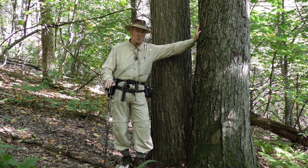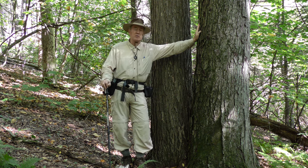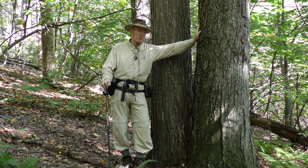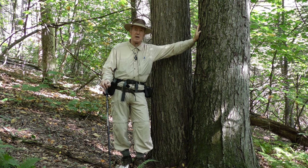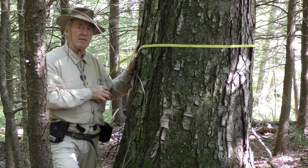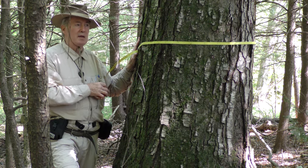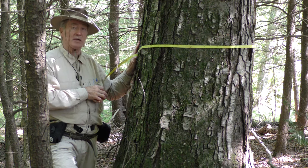Age-wise, many will go over 200 years, a few will go over 300, and a very few will approach even 400. That's a lot different from what you would read, which would often talk about 150 years as being the maximum longevity for the species. Not so. These trees start out pretty fast, then they slow down, and then they can grow very, very slowly for 100 years or more. And that's what I think fools a lot of people in terms of the ages they actually can reach.